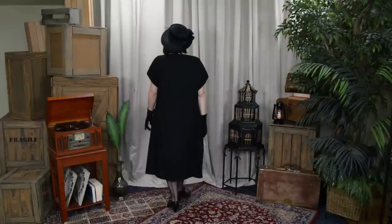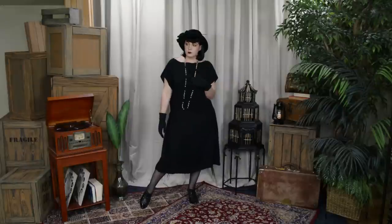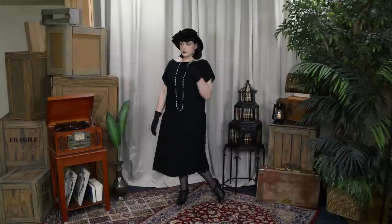Also for evening, you can dress this up a little bit more for evening wear because it's just a plain woven fabric, but it's not too daytime, it's not too evening looking. So I think this dress could be worn for day or for evening.